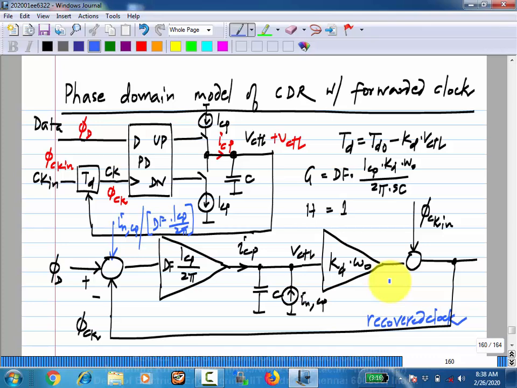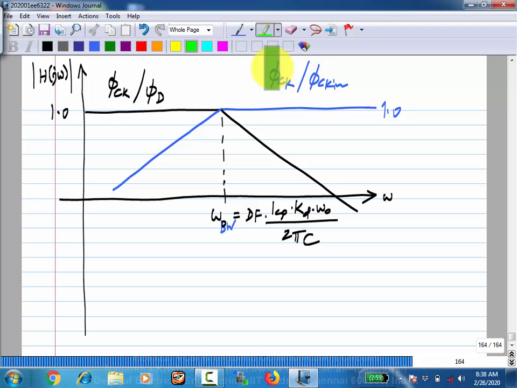Yeah, so basically if this clock in is, let's say, varying slowly, initially what will happen is this clock in edge moves to the right, and this edge also will move to the right by the same amount. But then in the next cycle the phase detector will sense that phase difference and correct it. So if this clock in is moving slowly, it can correct this clock, and it will be brought back to the middle of the data period. So that's the meaning of it. Now what is the DC gain of this function phi ck by phi ck in?